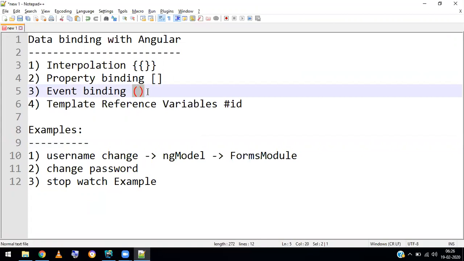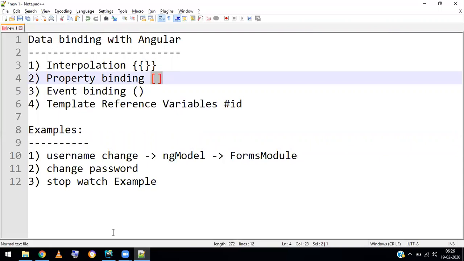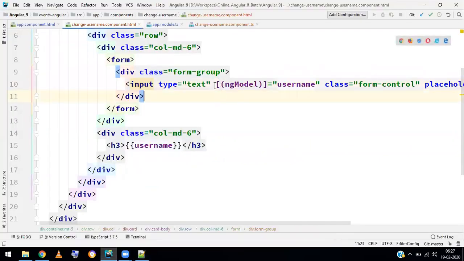This bracket is from the class to the template, from the class to the HTML. So what we have done is property binding, and event binding also there. If you mix both things with the ngModel directive, then this thing is going to happen automatically between the template and your class. We can get the data and we can send the data.